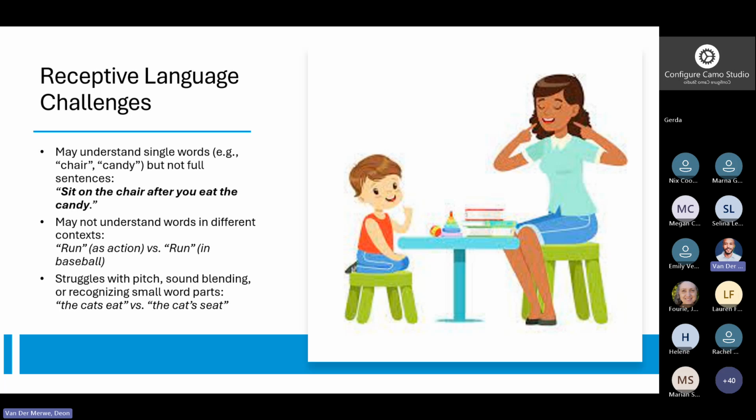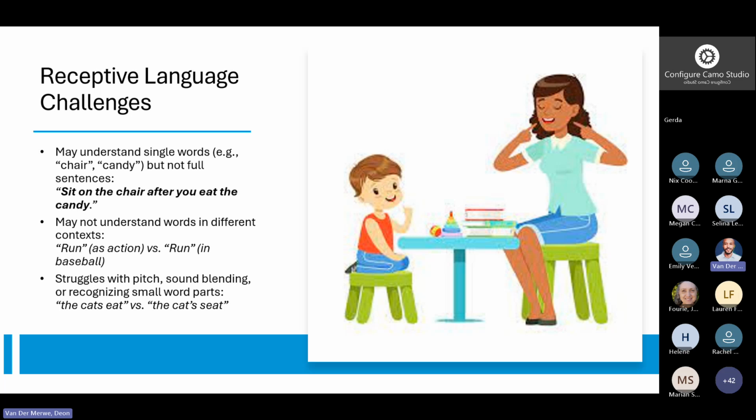Some children have trouble recognizing pitch or even blending sounds, and these are skills vital for phonological awareness. And others may not even notice small words that change the meaning of those words. For example, the differences between the cat eats and the cats eat.